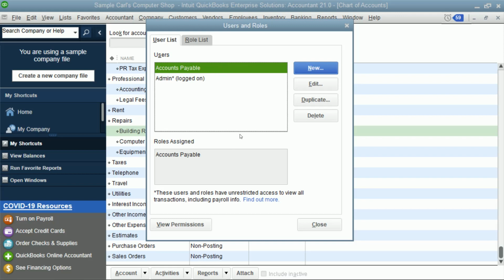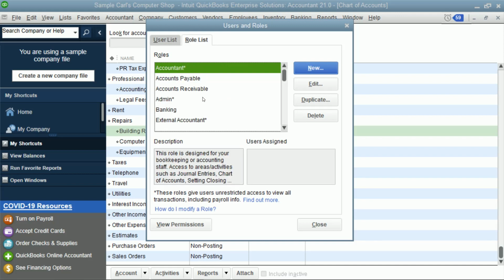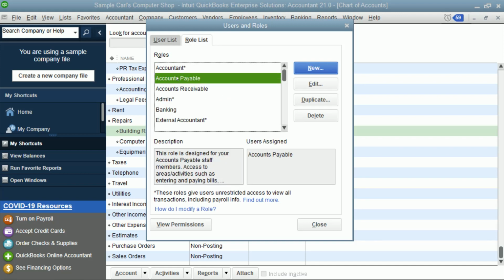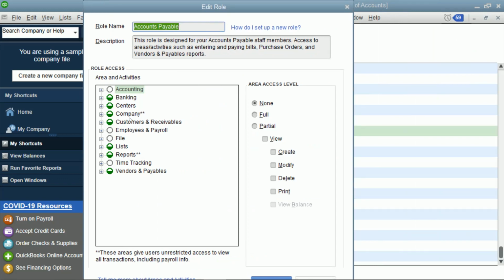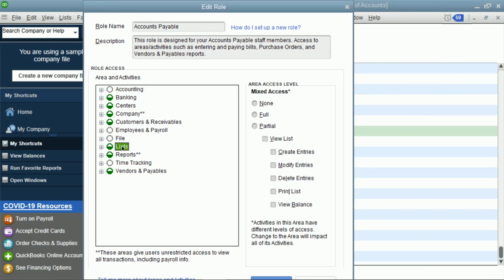This is just a default, which QuickBooks actually does a great job of setting up. So you go up here from user list to role list, select the accounts payable, click edit. And what you're going to see is all the different areas that this person can access.